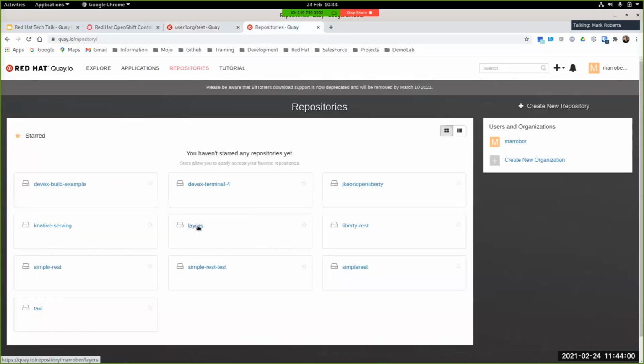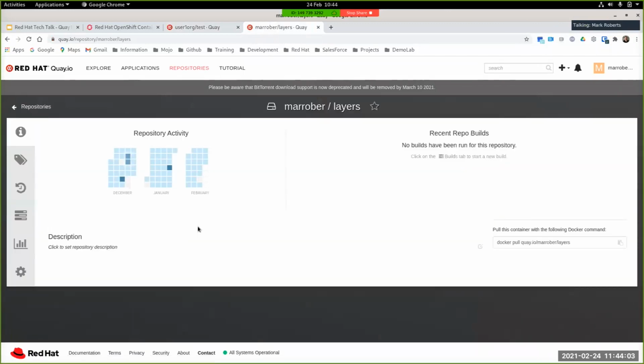Let me just pick one of these. And immediately I go into that one, you'll see that we've got quite a bit of activity. If I float the mouse over one of these blocks, we can see that there were 2,294 actions on it on the 18th of December, 6 on the 24th, not surprisingly. So we've got a smaller number on specific days, but it just shows you there the days where probably we were running a Red Hat workshop and multiple people were using that particular image. So it gives us some good indication about how often it's being used.